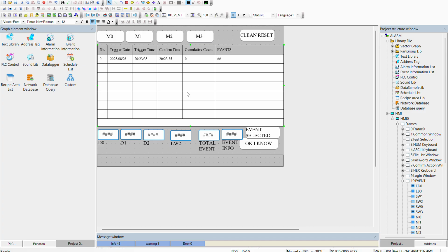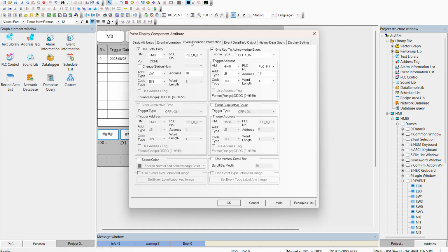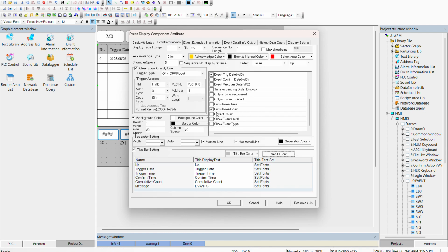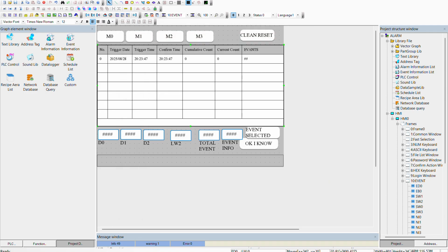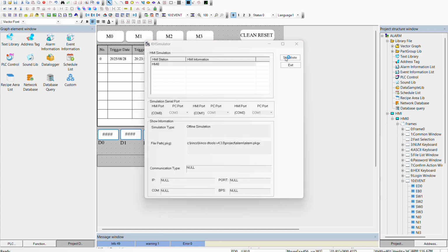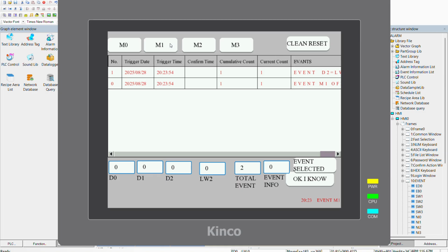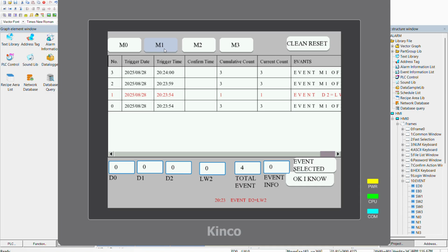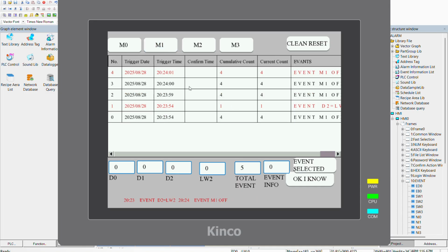But it is not in one row. I want to see only one row, cumulative count and current count also. So here it's not in one list.